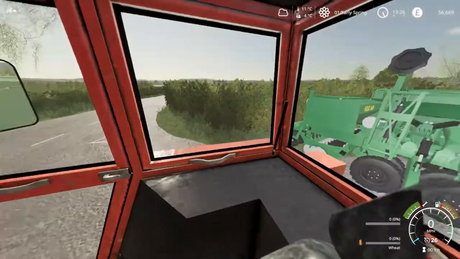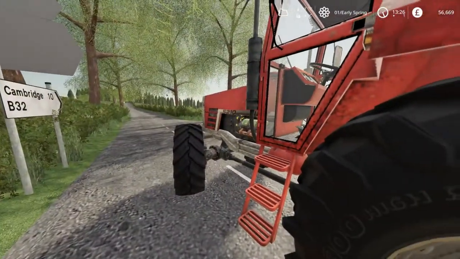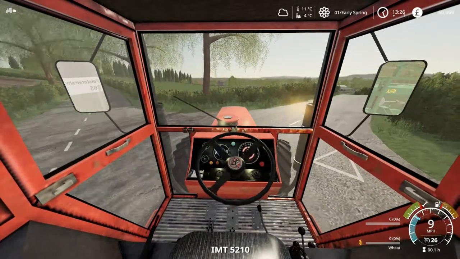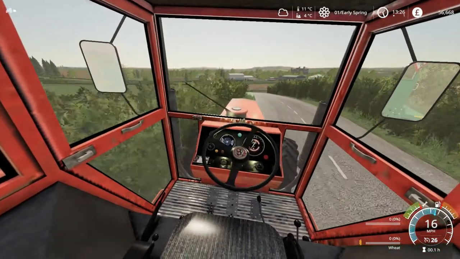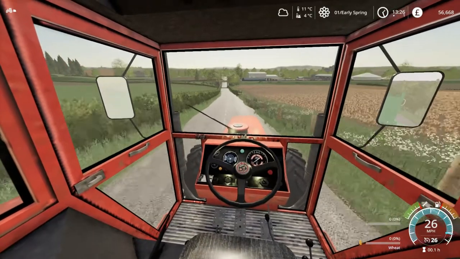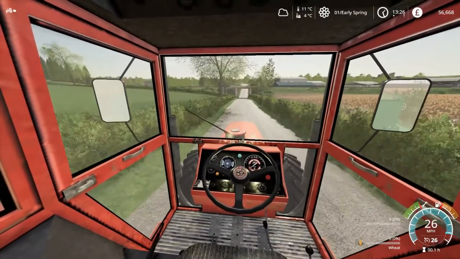Whoa. What the heck? Did you seriously just ram the back of me? Get out of it! Jeez. Alright. Calm down. Ram the back of me. Oh, there we go. It's 1 and 3 for the left and right indicator. I hope they're not following behind me, because the traffic is still as dodgy.